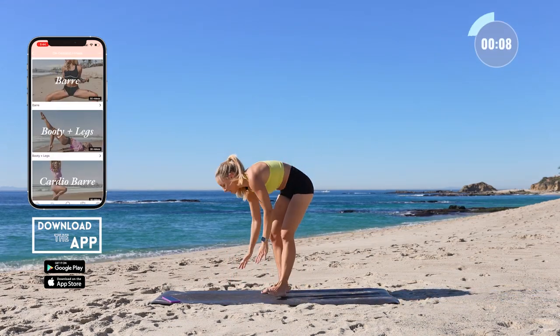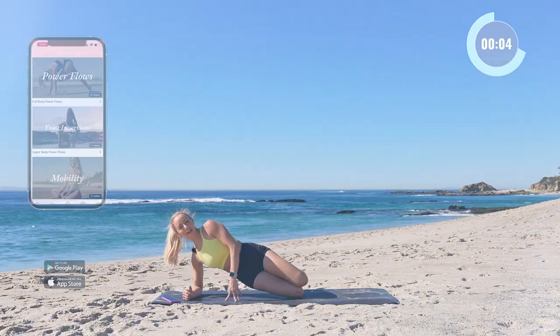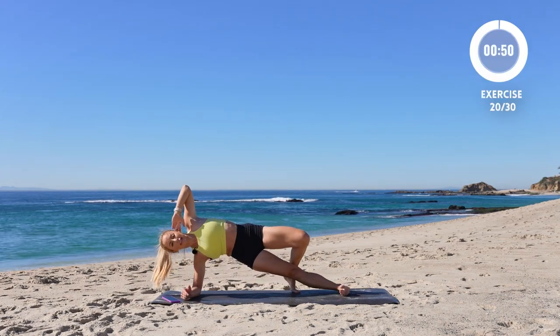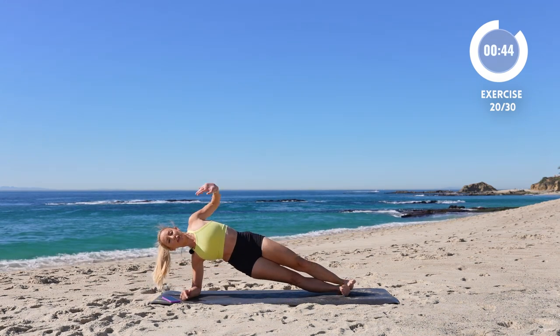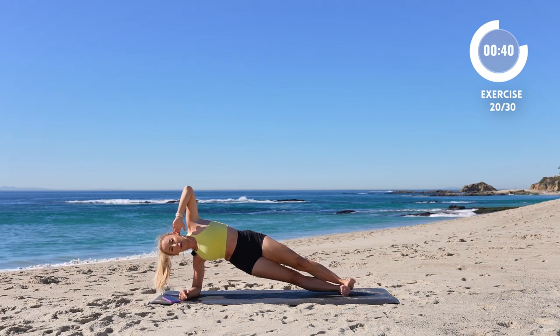Let's come down to the ground. We're gonna go into a side plank. We're just gonna hold, modify here on the knees, all right? Otherwise, if you're ready to take it up a notch, join me here on the feet. Make sure you're on the edge of your feet. So I'm really flexing my toes so I have that nice support.